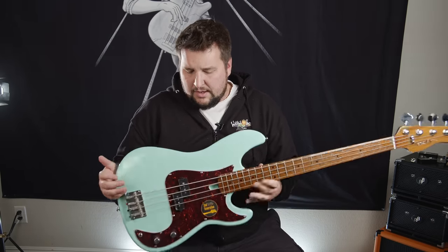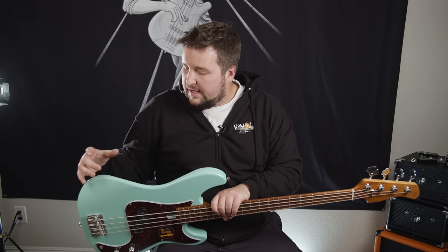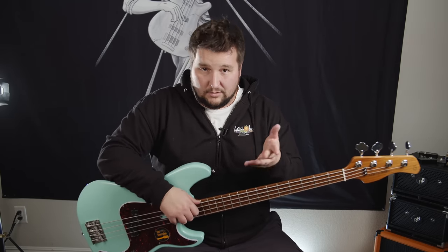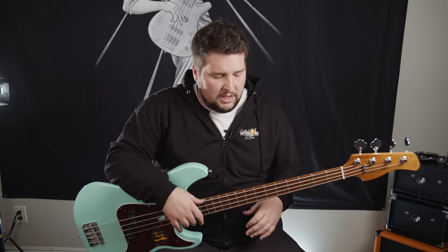Other than that, going back to how does the wood feel, the neck feels like this is the expensive part of the bass. And just in my opinion, the body is where, if I could make an improvement, it'd be there. Not that it's horrible, but it does feel like the wood could have a little bit more mass or meat to it. But again, that's being exceptionally nitpicky.